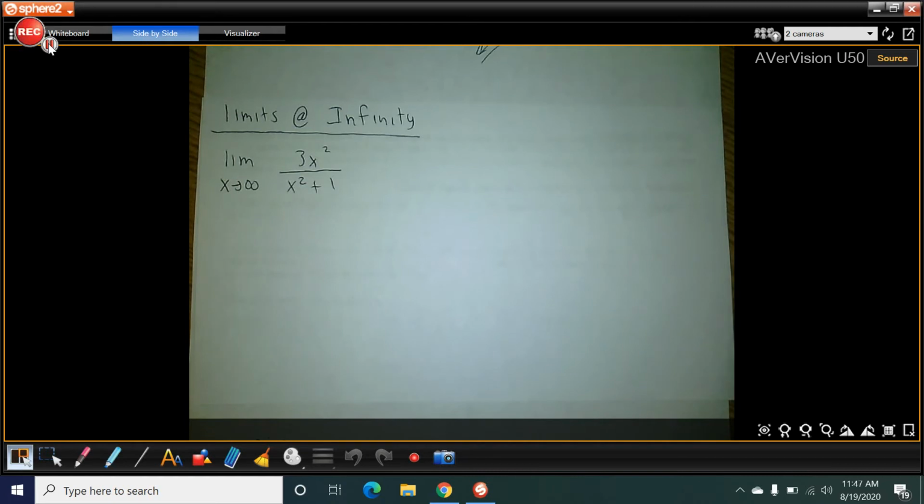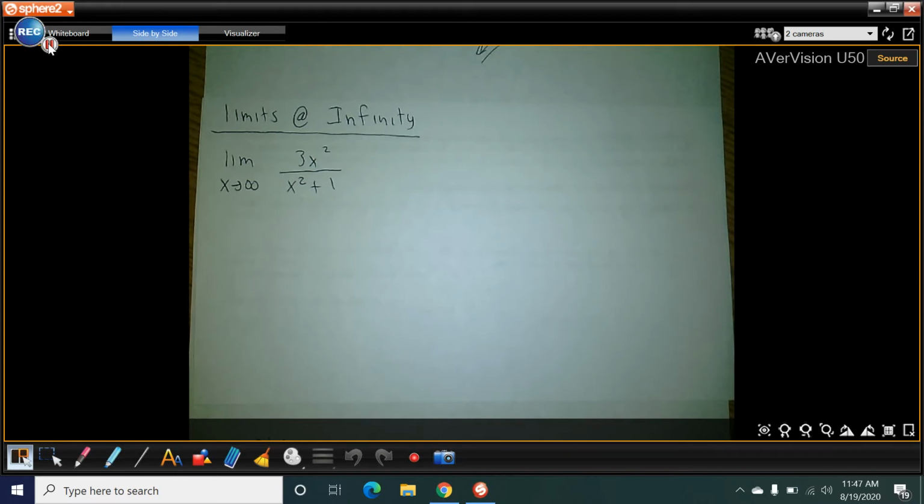Okay, now we're going to move on to finding limits at infinity. So what does it mean at infinity? Look at the example that we're going to do. This time, the answer is not infinity. I am asking you what is happening as you approach infinity. Okay, so here's where things get a little bit tricky.